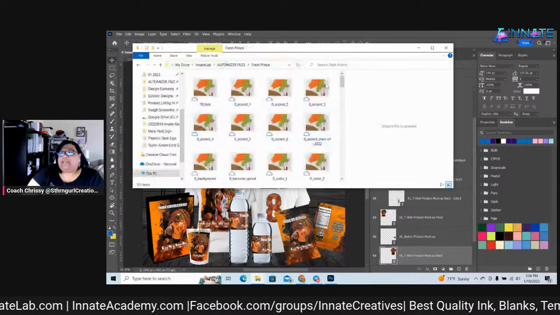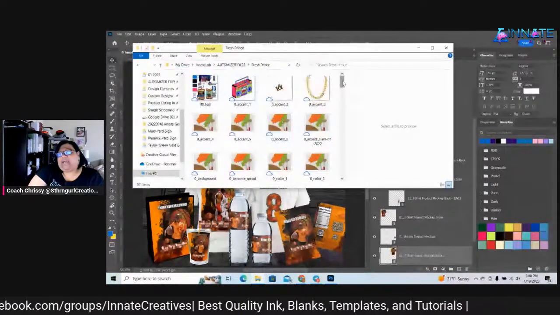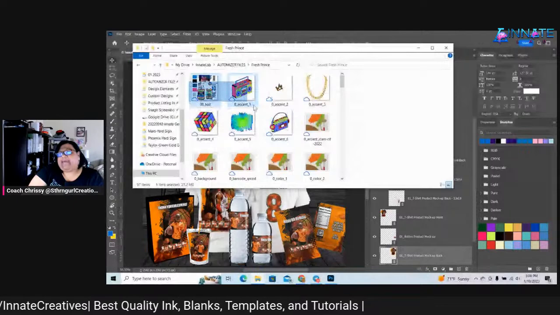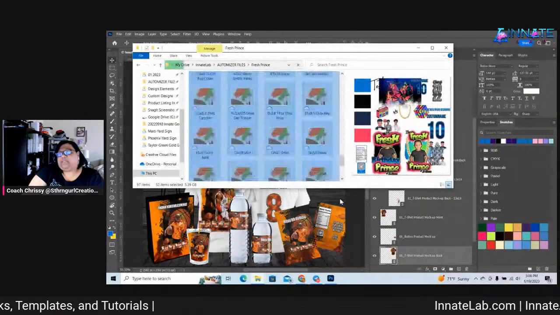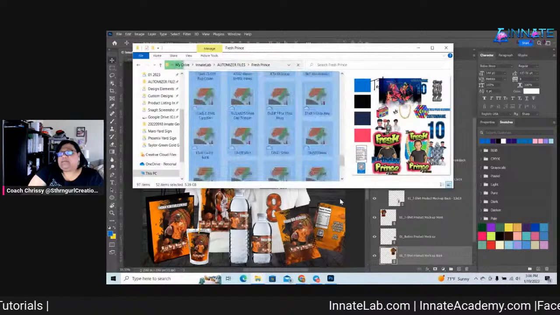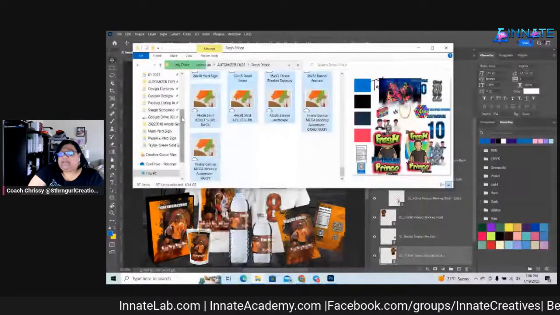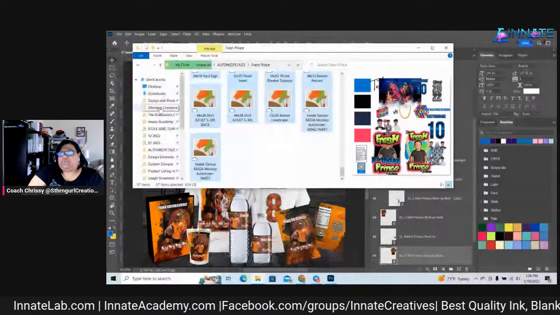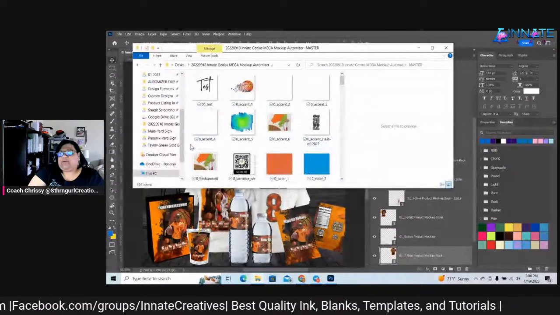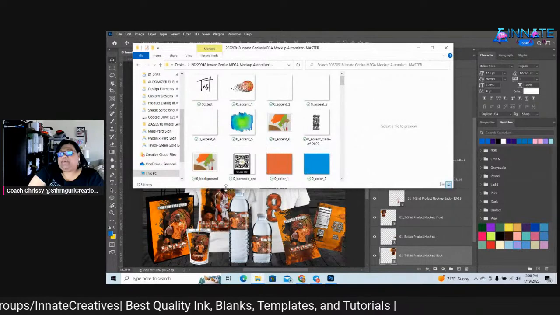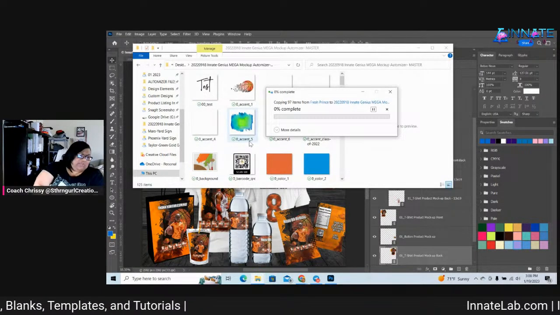So this is the one. This actually is the Fresh Prince, the one that I have, and I think this is the one that I haven't put out yet. I don't know which one this is. Copy, and now I can go to my desktop, go over here, and do paste. And now I can just flip it out to this Fresh Prince design.